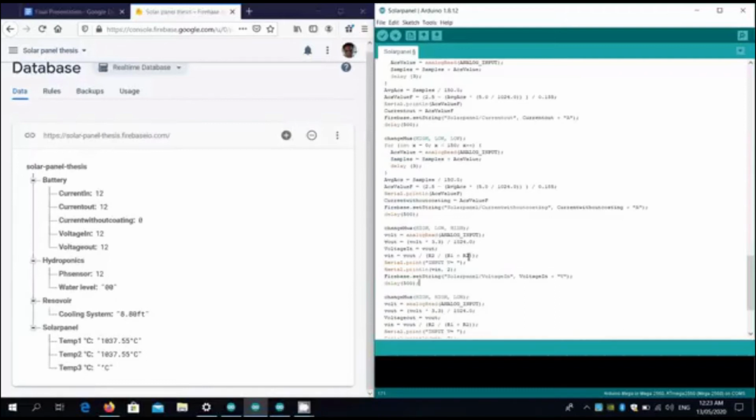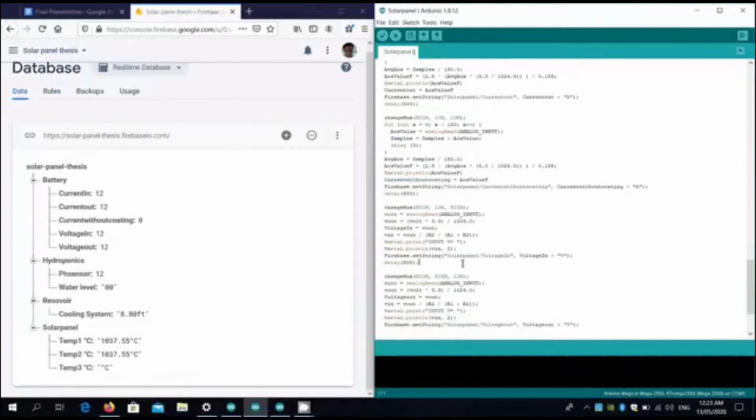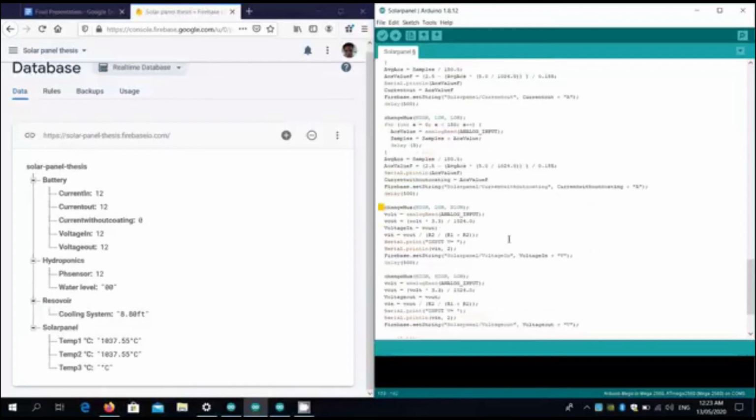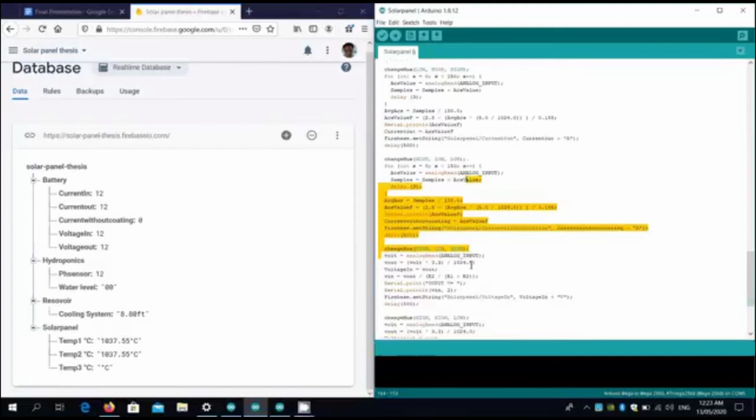So R1 and R2 will be specifically assigned for the voltage sensor, so you can check the data sheet for it. And this will be the voltage sense for the output, and this will also be used for the voltage input of our system.